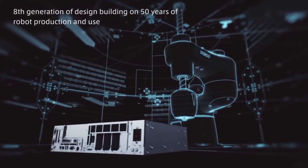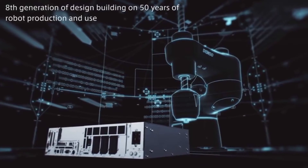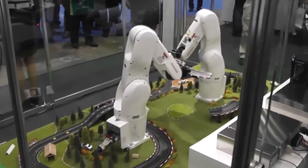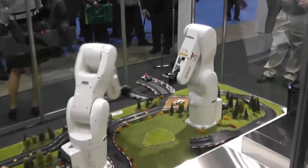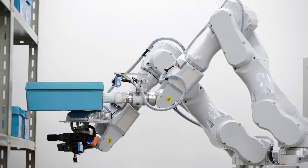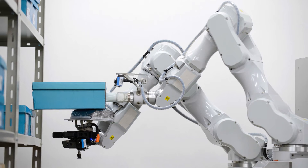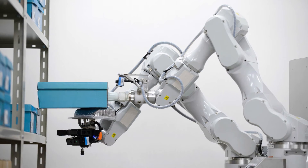This means they can be fitted with an electric hand and a camera to increase the types of jobs they're able to handle. They also have exceptional environmental resistance and won't wear down or break easily, even when they have to deal with sustained abuse. External battery kits can be added to increase operating time even when they can't be hooked up to a dedicated power source. Their cycle times vary, but the fastest VS Robot is capable of speeds of 0.35 seconds even while carrying a 4 kg payload.